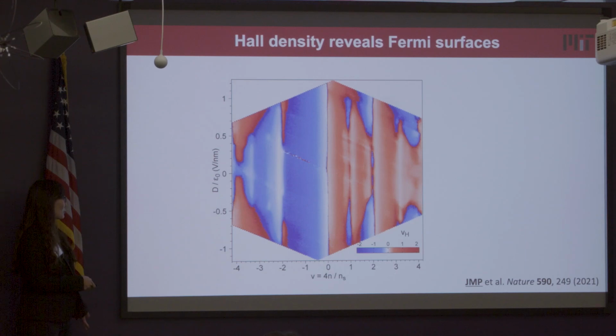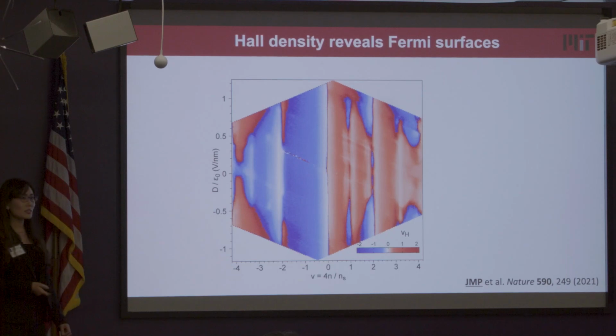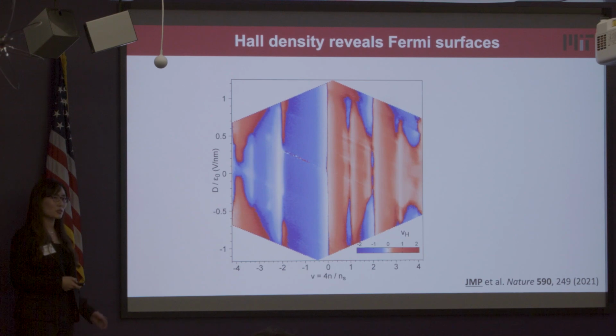If your band structure is a super simple, single-particle band structure that doesn't change at all as you dope the system, it doesn't matter. That's exactly how many electrons you're going to put into the system. But that's really not the case for our system, and that's the whole point of studying strongly correlated materials and unconventional physics. There are many phase transitions that change the band structures or the interactions when you put different numbers of electrons into the system.